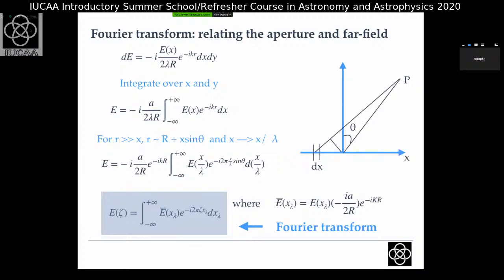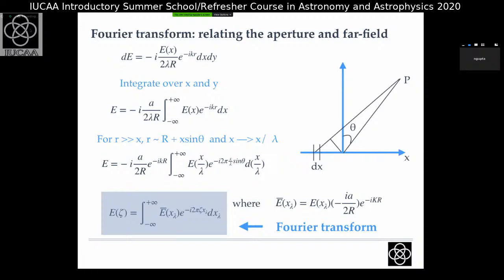And we have the y-axis which is going into this slide. And we have an aperture which is of length a along the y-axis. And what we want to do in this case is to determine what would be the field at point P, right? So we can write the field due to an infinitesimal element dx like this. And if I want to determine the field due to the entire aperture, then I'm just going to integrate over this entire aperture, and I will get this simple expression.